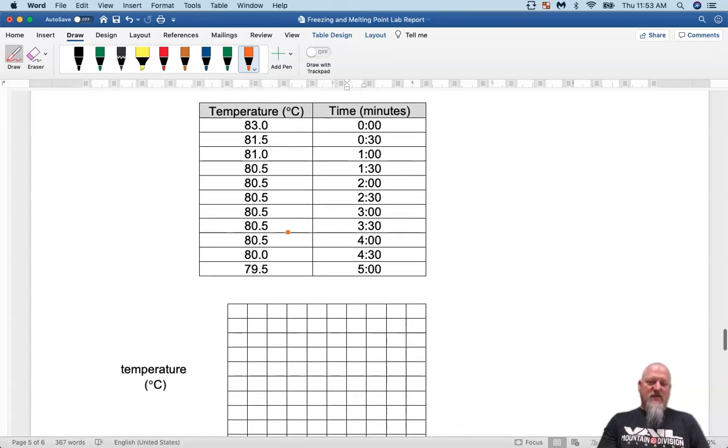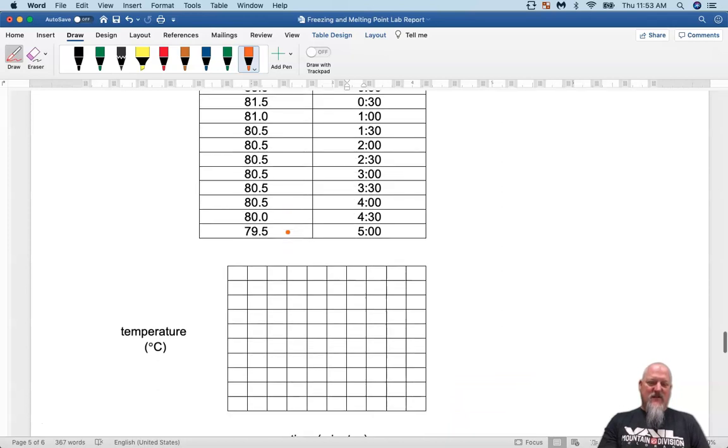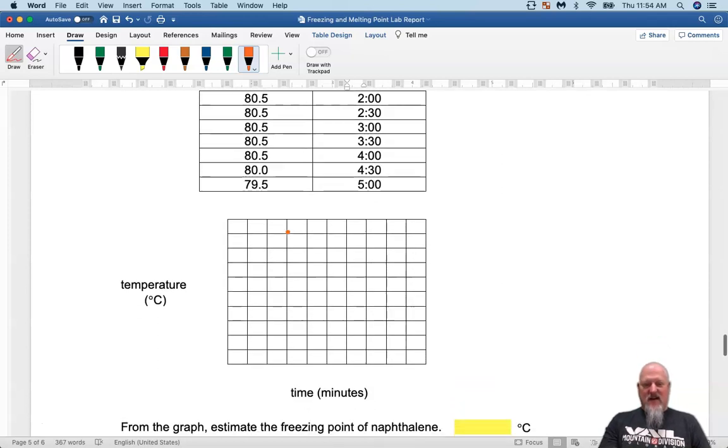And then temperatures, I think I did it so you could do 75 to 85. So 75, 76, 77, 78, 79, 80, 81, 82, 83, 84, 85. Yep. So I did 75 to 85 degrees along the temperature axis, and 0 to 5 minutes along the time.